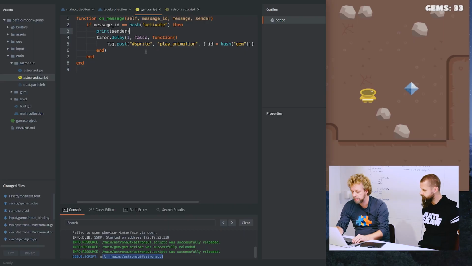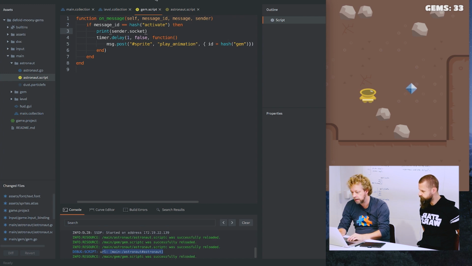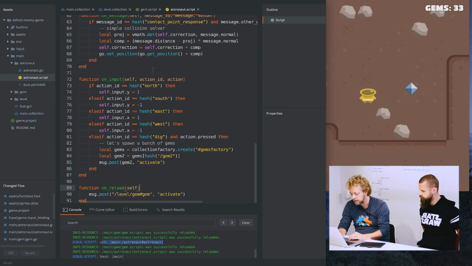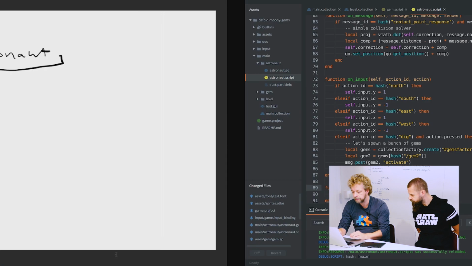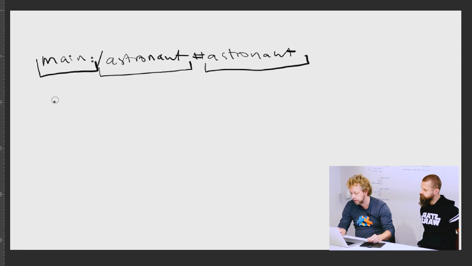And we can deconstruct that value. So let's do that here in JavaScript. We saw that it's a URL. So sender is a URL object, and we can print it. It has a couple of different parts. So we have a socket part. Let's send the message, and that socket part is called main. So we know that this is called socket, and this is a URL.